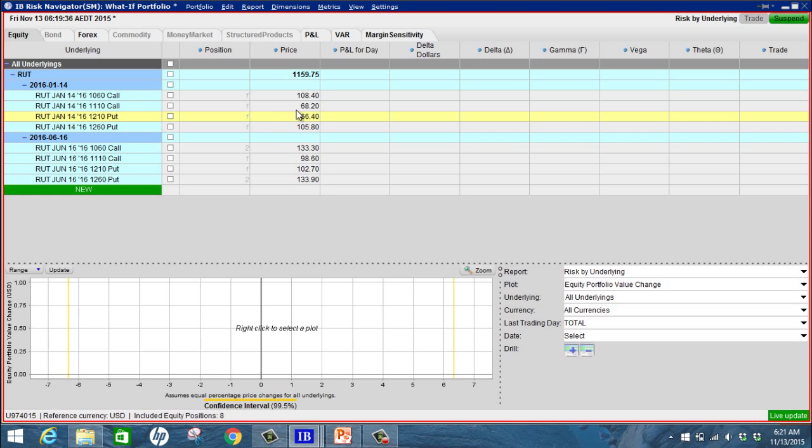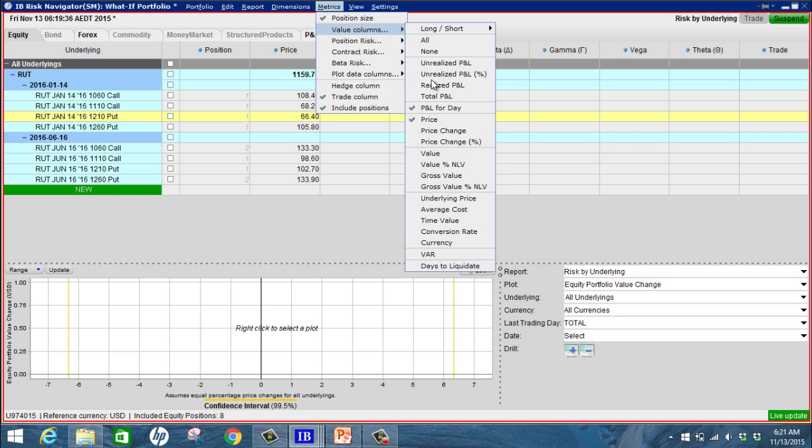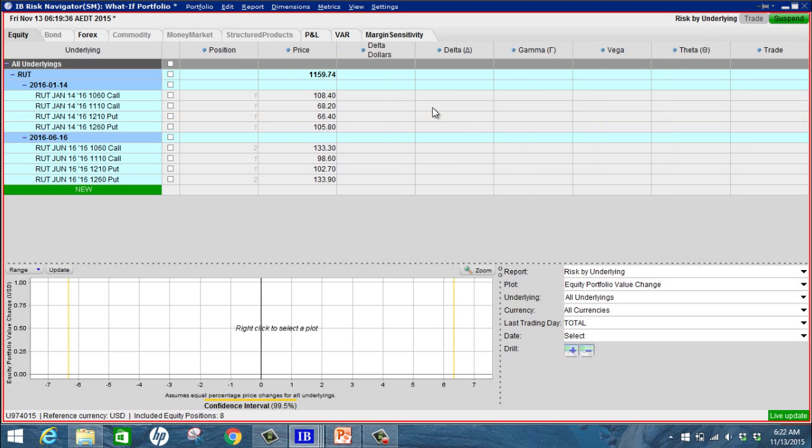I mostly just use this tab to analyze the Greeks, and if you go up to the top, I've done previous videos on this, but you can get rid of some of these metrics if you want. So P&L for the day, we don't really need that. There we go. Alright, so then looking at the June ones, the 100-point wide one, pretty much delta neutral, really high Vega, 1205, and Theta's 57, so not too bad. We're further out in time, so time decay in the early part of the trade's not affecting us too much. Then with the one closer in, delta again pretty much neutral, Vega a lot lower, and Theta a little bit lower as well.